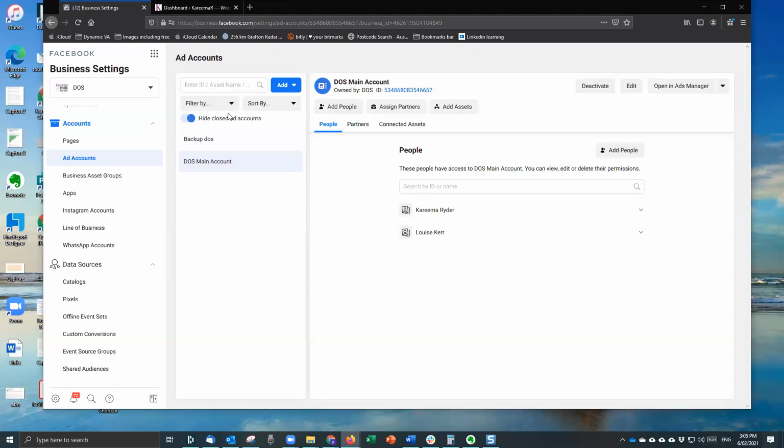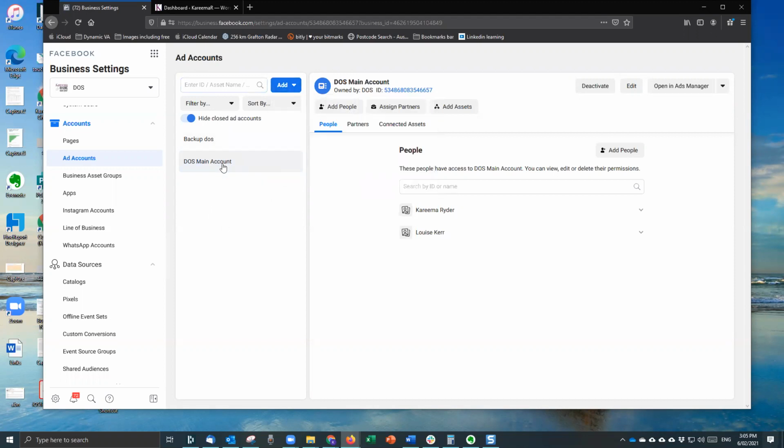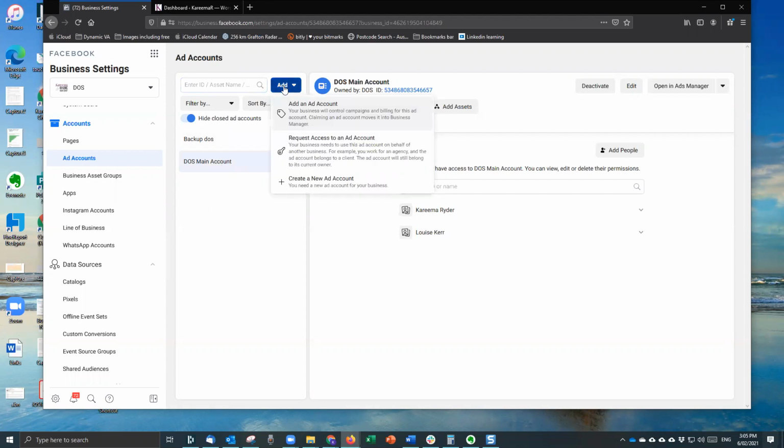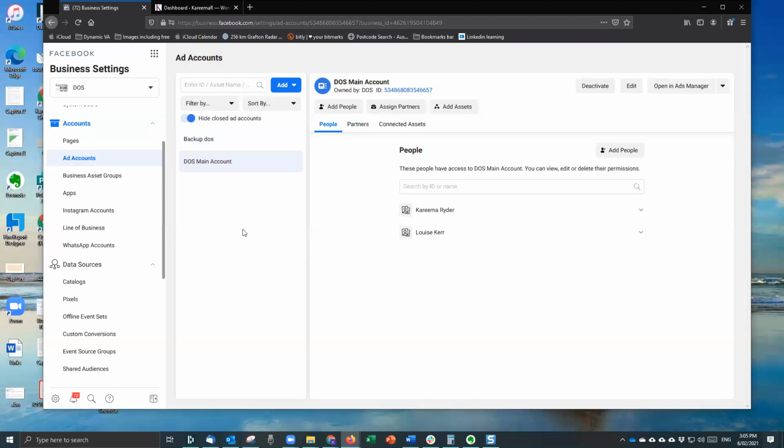Doesn't want me to do it there. That's because I don't actually have an ad account added to this. Add an ad account. Ad account ID. Cancel. I'll do that later. I actually only have pages assigned to this ad account, not the actual ad account itself.